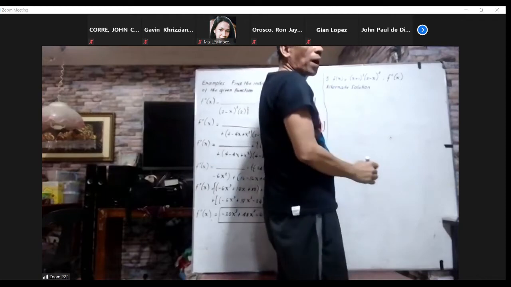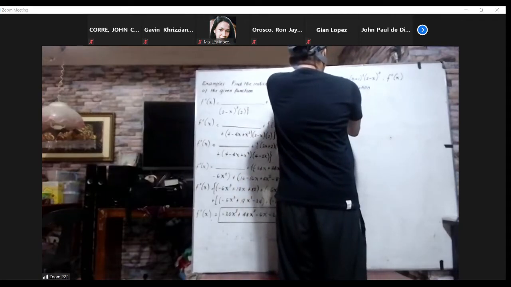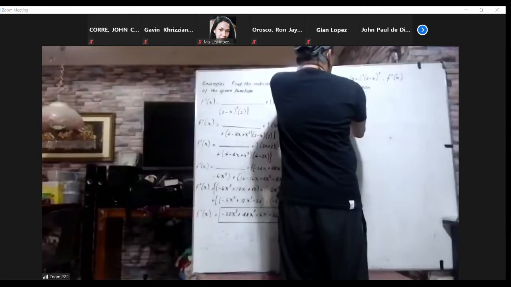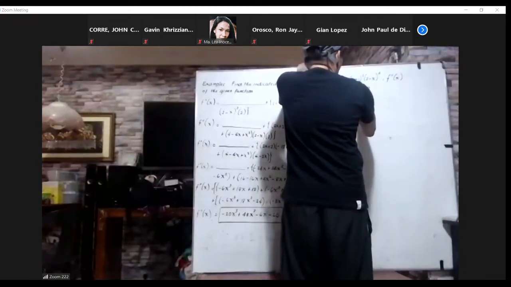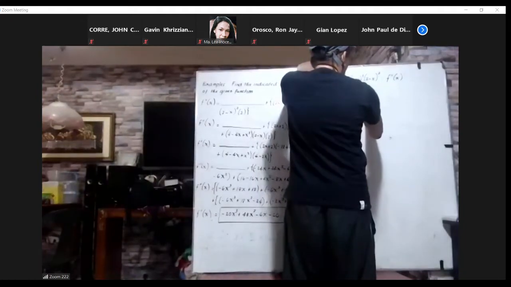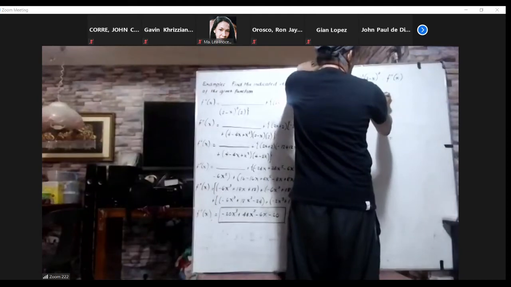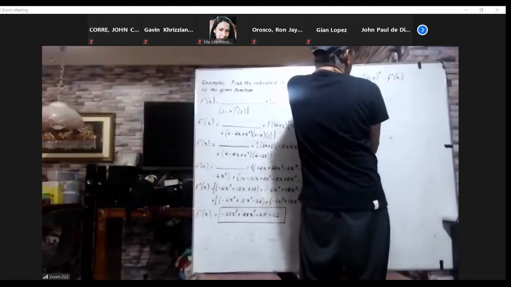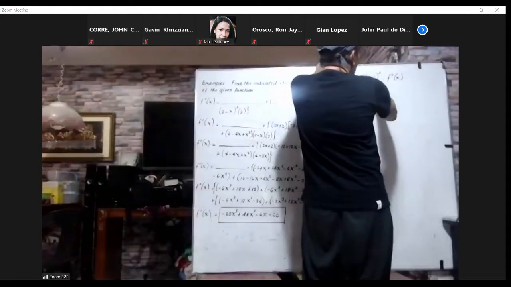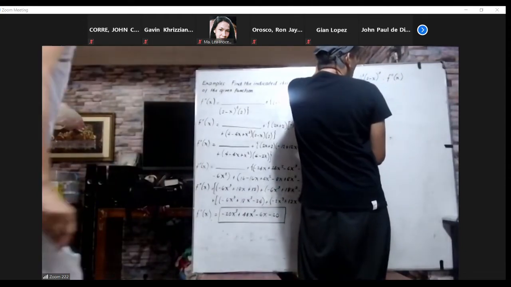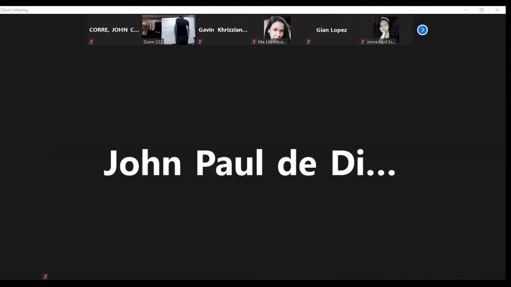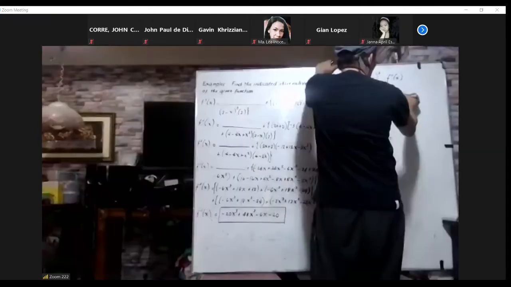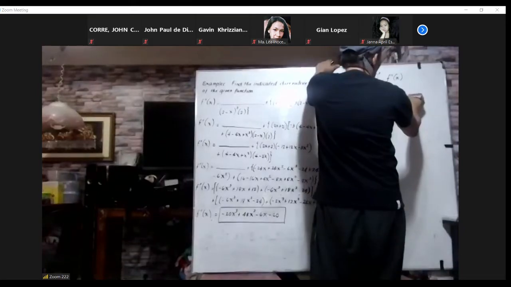So, pwede natin expand siya. Okay? So, we have function of x. Expand natin ito. X plus 1 squared, ang sagot yan ay x squared plus 2x plus 1. Then, expand ulit natin itong ito. 2 minus x cubed. Pwede muna natin 2 minus x squared tapos multiply na rin natin ng 2 minus x. Okay? So, magiging 4 minus 4x plus x squared multiplied by 2 minus x.